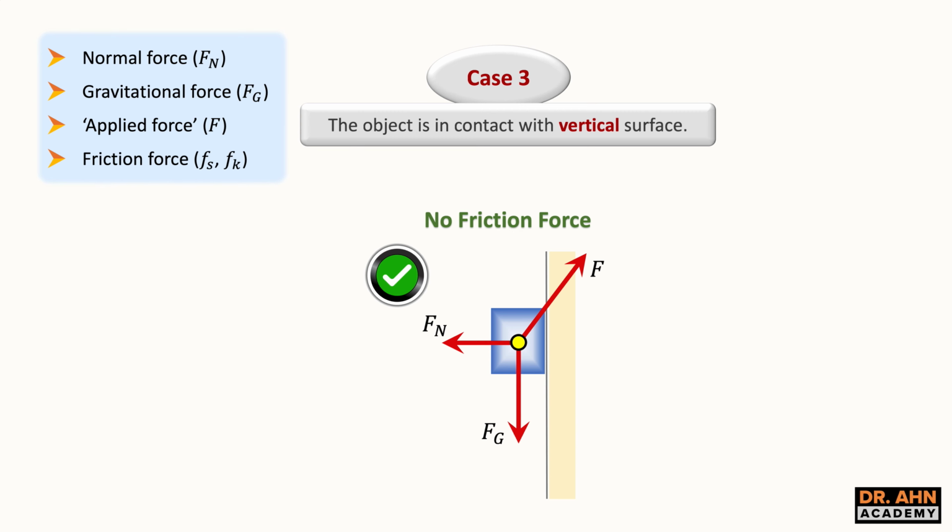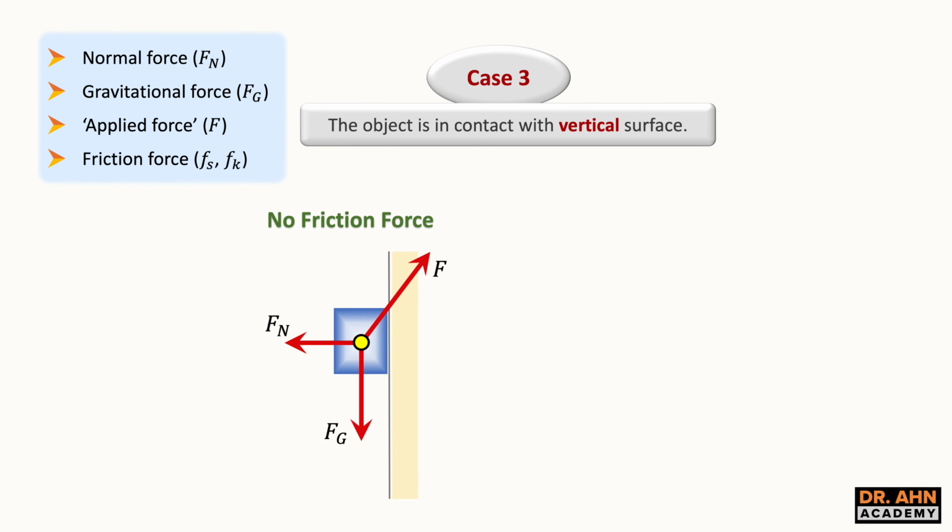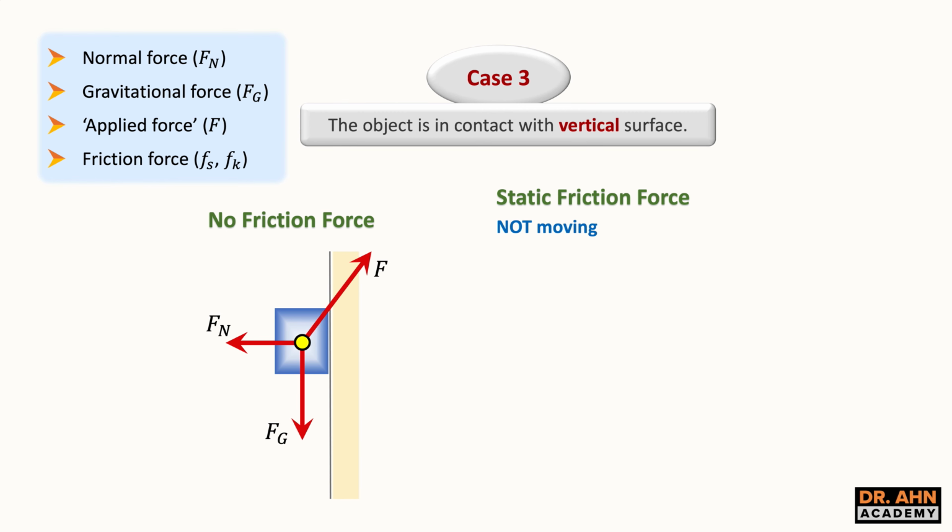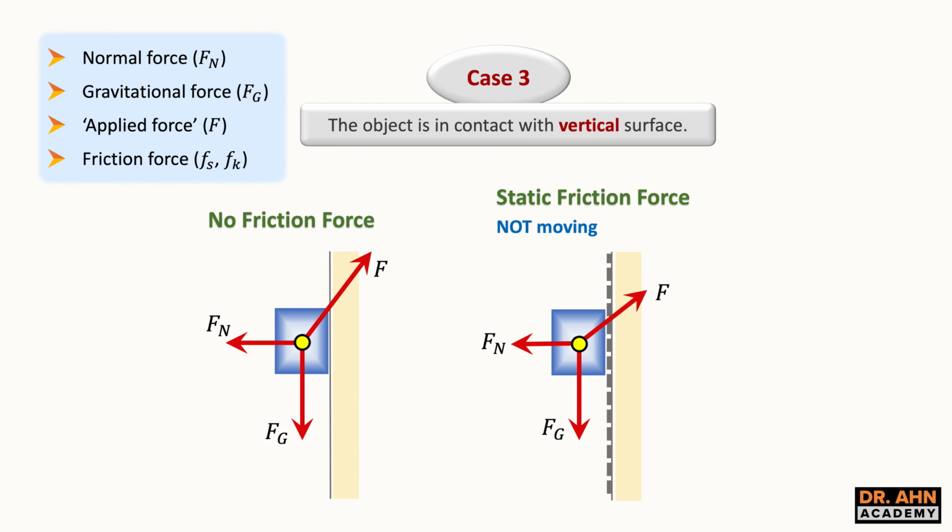And this is it for this simple case. Now let's say the object is pushed against the vertical wall with a rough surface, and the object is not moving. So we have a situation for static friction force. As usual, we have a gravitational force, and let's say we're pushing this object like this. Then there will be a corresponding normal force like this, and since it's not moving, there is a static friction force upward to resist this sliding down motion. And this is the free body diagram for this case.